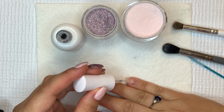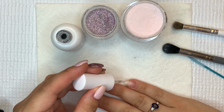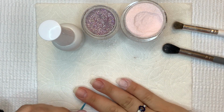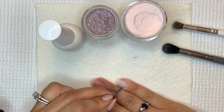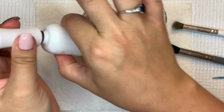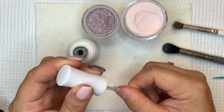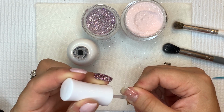A tip I should take, and I don't, but I'll pass on to you guys is I've heard girls say that if you're right-handed, it's better to do your left hand last, because you're more fatigued at that point from the whole process, and your right hand is just going to be your dominant, more controlled hand. So you should probably do the flip of what I'm doing, but for some reason from day one I've gotten in the habit of doing it this way, and I just never think to reverse it. So I don't know if any of that makes sense, but either way, this is me doing my right hand.